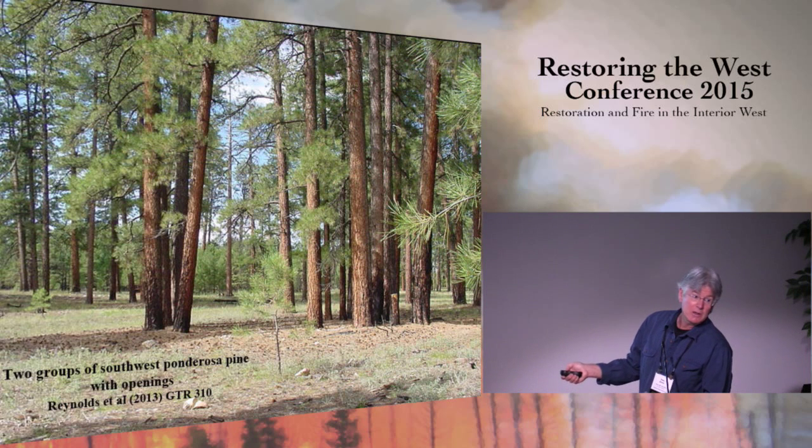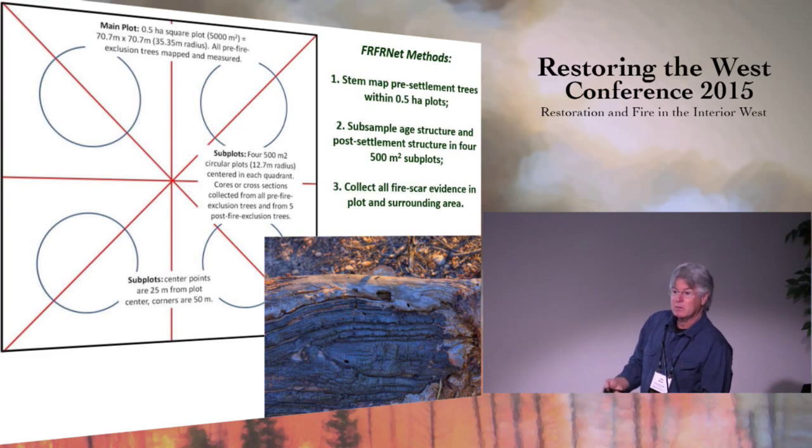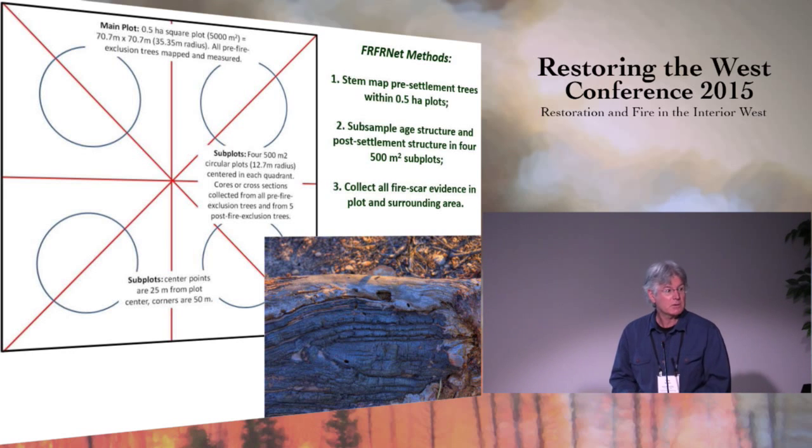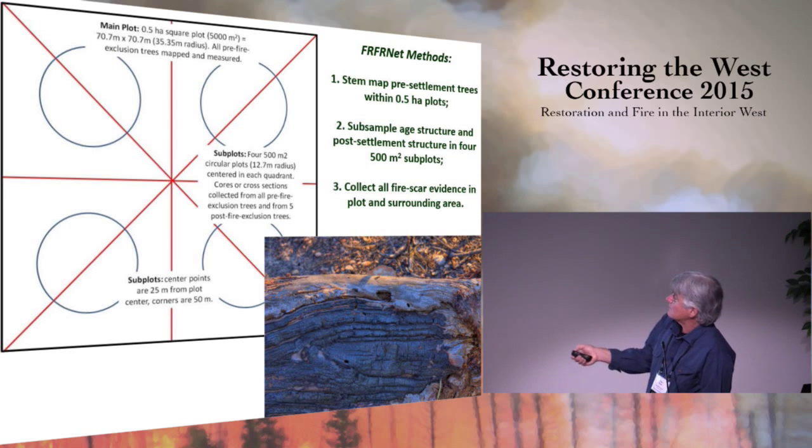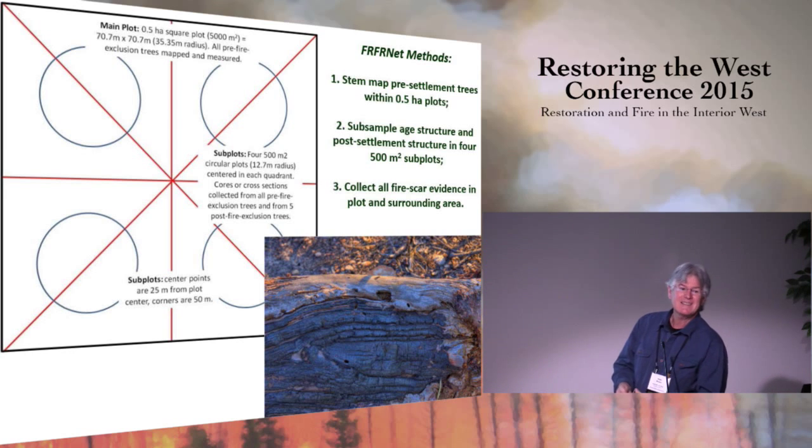We are actually working on a GTR of our own. What we wanted to do is try to reconstruct spatial as well as non-spatial structural conditions. So trees per acre, but also basal area, but then also how many trees were in groups, what was the percentage of openings, and how big. With a half hectare, so this is a half hectare right here, this is our study design. All we can tell is spatial patterning at the half hectare scale, but how many stands were grouped, and what kind of spacing we were getting.